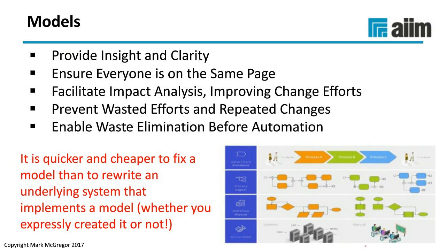So models, for me at least, are providing insight and clarity. They ensure we're all on the same page. They facilitate impact analysis. They improve our change efforts. They actually, rather than costing us money, they actually prevent wasted efforts and repeated changes. They enable us to eliminate waste before automation.